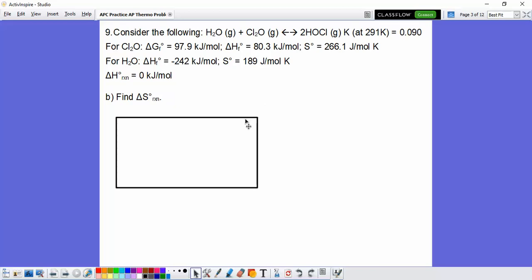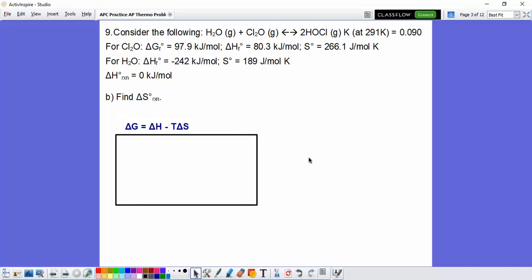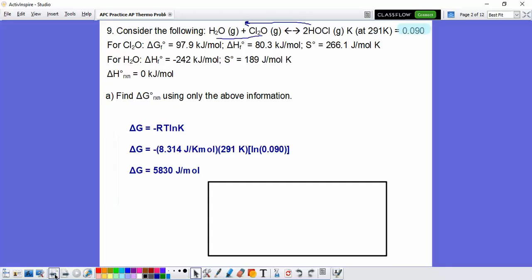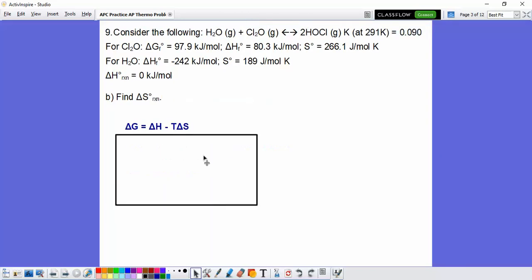The only other equation available to us that involves delta S from the stuff we have is the going home to supper equation. We just found delta G in the previous problem. Remember, it's the 5830. So now we're going to plug that in for delta G. Delta H is given to us. This is one of those rare times when delta H is 0. It hardly ever happens, but it is. Okay, so delta H is 0.